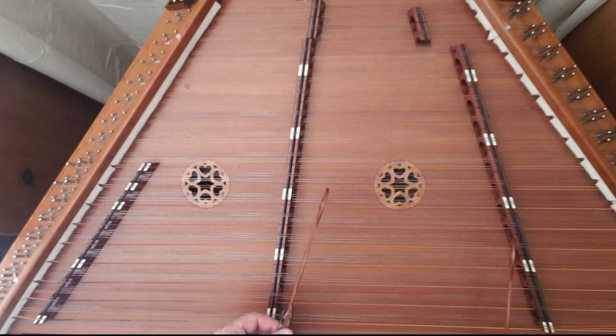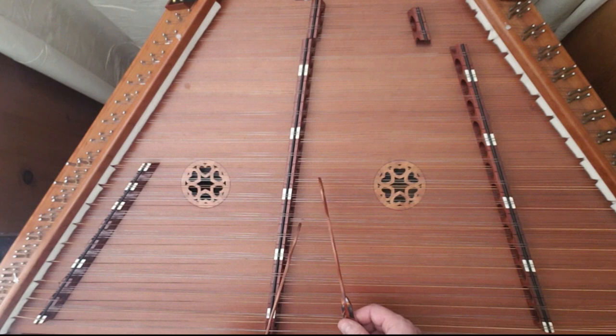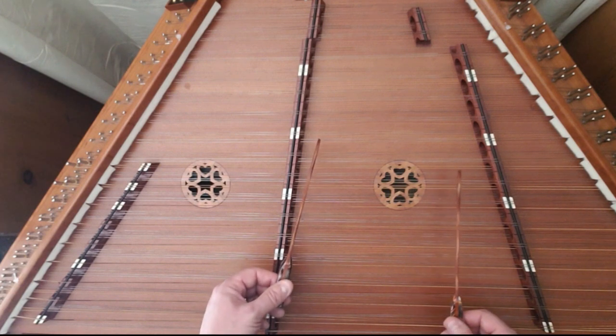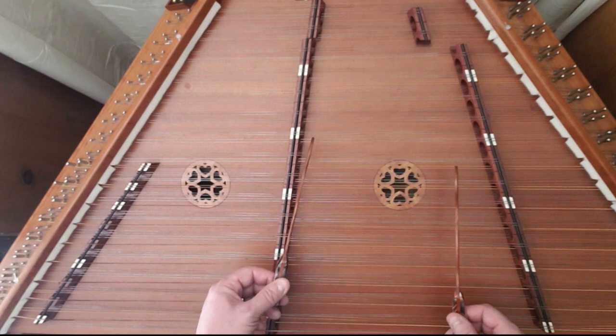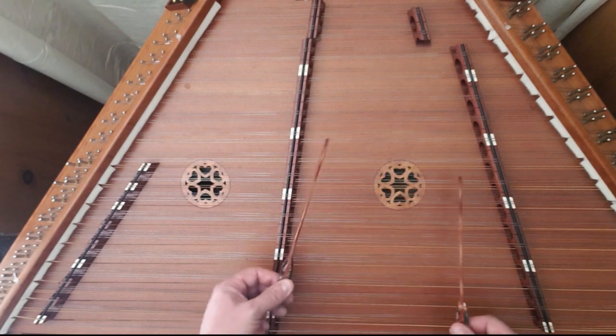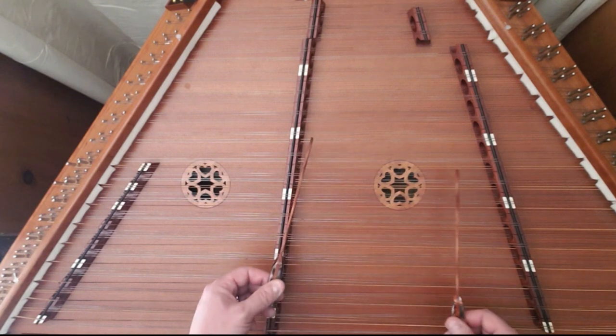I'm going to play the two G's, coming up here with my right hand catching this B. Left hand's catching the D. My right hand is coming back to this G. Again. Then the left hand's going to come up to this B here, and we're going to play in this triangle. And what I'm playing with my left hand is B, D, G, B. Notice I'm hitting this B harder.